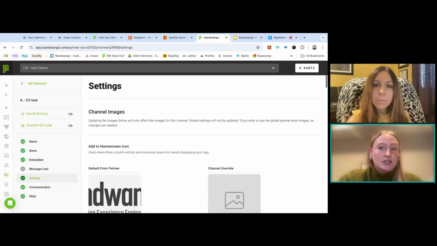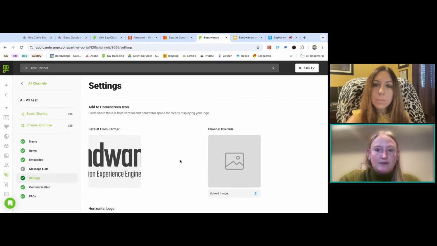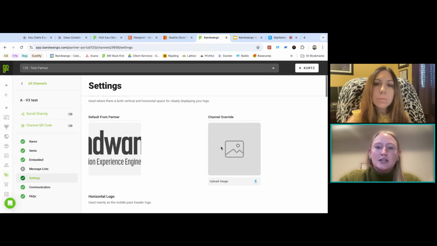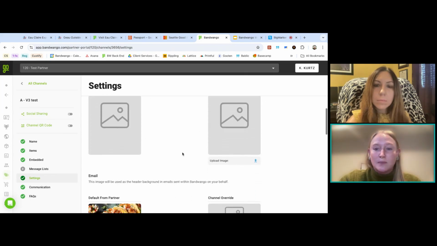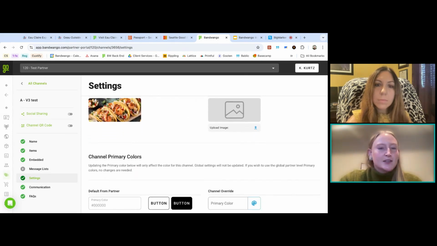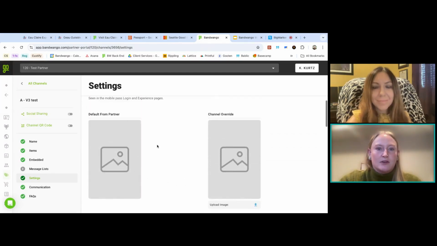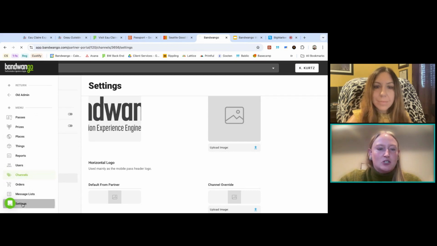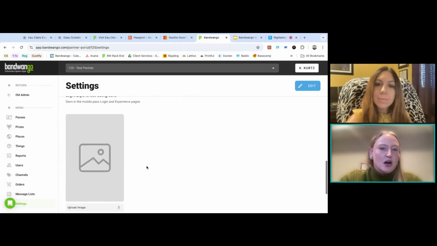If you need to create a separate channel that needs to be completely separately branded, this is where you can override those default settings. Like in this instance, their specific save to home screen icon isn't Seattle Good Business, it's Seattle Restored. So they just have that specific branding. And this is where you would override for any specific channels that you needed to make separately. But again, in most cases, keep it simple on yourself, keep it simple on your pass holders. You're going to really want to use that one channel and just use those defaults from your settings. You don't need to make those updates here. That's where you can manage it over here in your global settings. And this is where all of that can be added, and then it'll automatically populate to your channel.